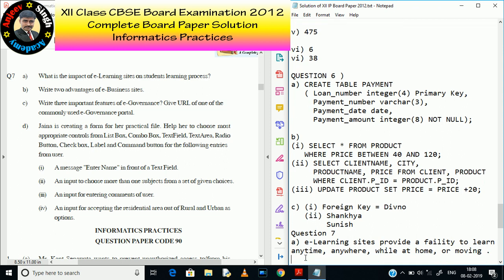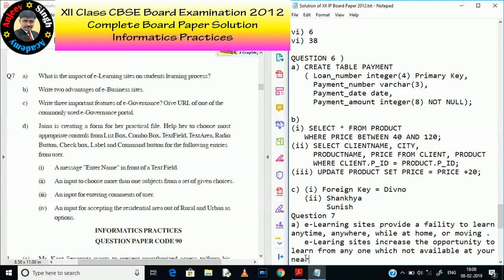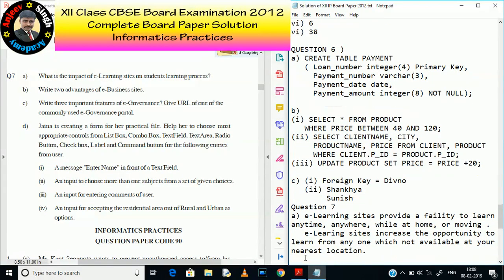Second impact: e-learning sites increase the opportunity to learn from anyone which is not available at your nearest location. So these are the facilities you will get, and these are the impacts of e-learning on students.